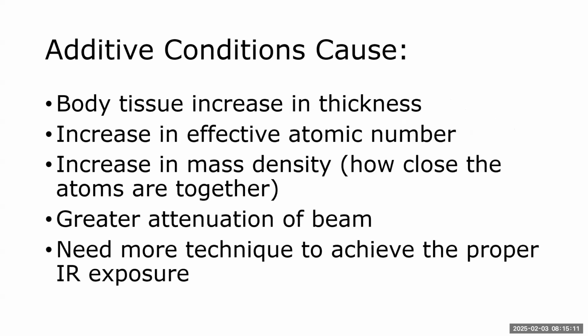So additive conditions cause the body tissue possibly to increase in thickness, to increase in effective atomic number, to increase in mass density, meaning how close the atoms are together. Additive conditions mean there's going to be greater attenuation of the beam, so you're going to need more technique to achieve the proper IR exposure. So it all sort of generally makes sense. Additive, it's adding to those things. It's increasing these things. Therefore, you have to increase your technique to compensate for that.